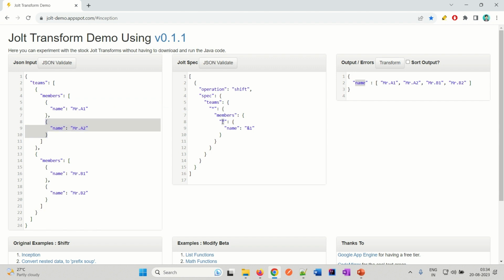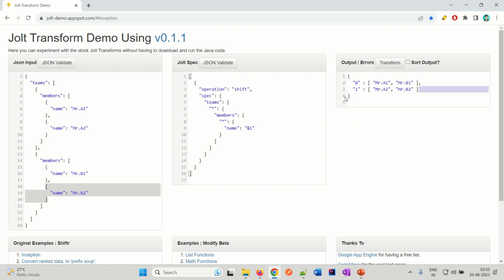So this star means 0 for this particular block and 1 for this particular block. If I say ampersand 1, it will utilize 0 and 1. Here you can see that the 0th object for this member is picked up and the 0th object of this member is picked up and added in one array. The first object and first object are picked up and added in one array.